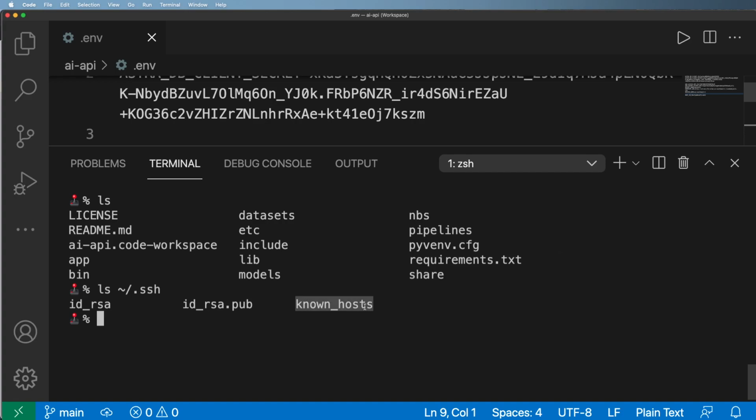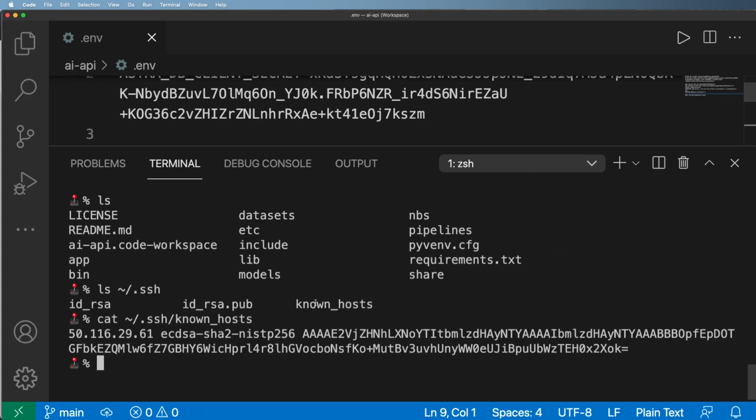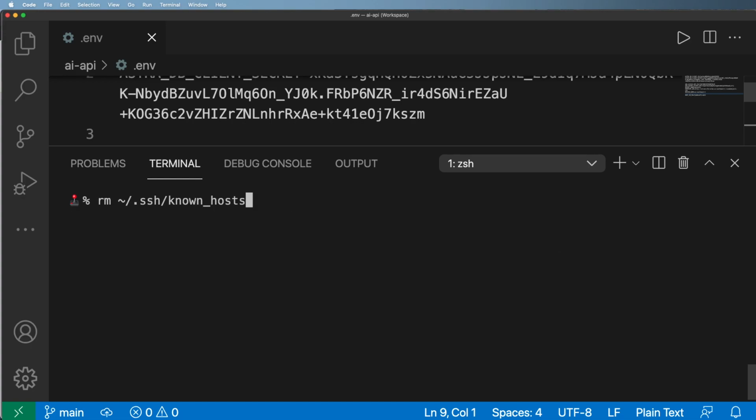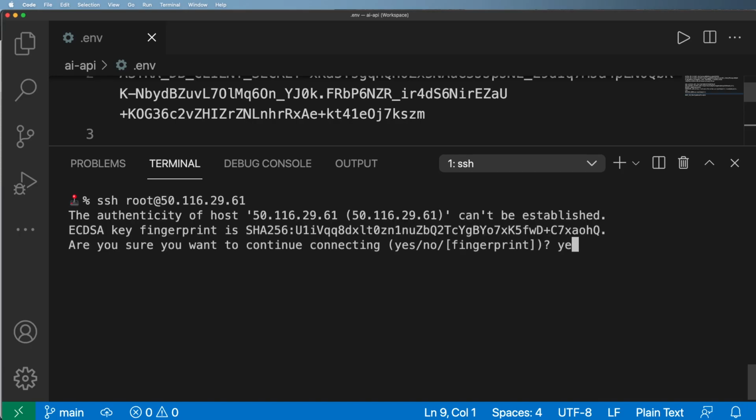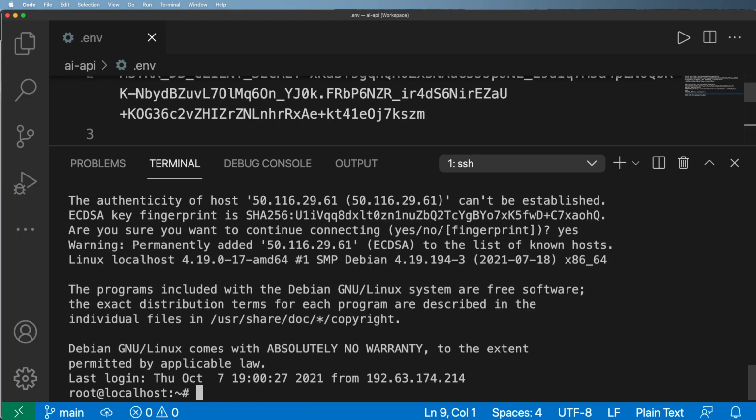We see this file here called known_hosts. So I can do cat on it, and there it is, right? That's the IP address itself. By all means, whenever you feel like it, delete that known hosts file. It's okay because it's just going to ask you that question all over again. So to prove it, let's go ahead and do that. And I'll SSH again into that same machine by pressing up several times, say yes, and what do you know, there we go. So I'm in my virtual machine.